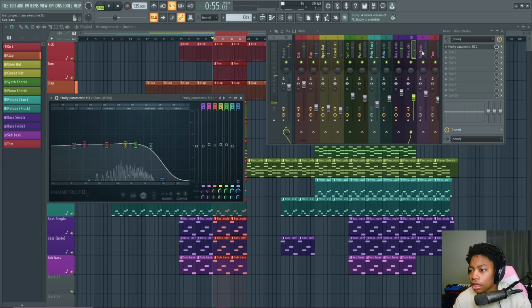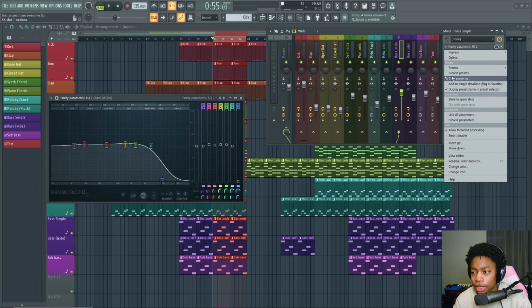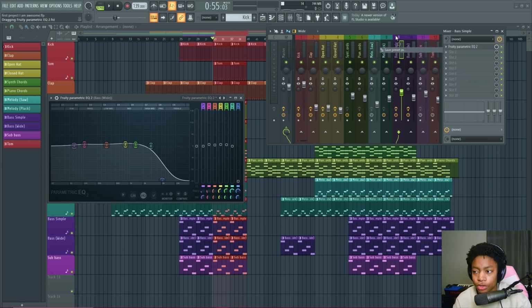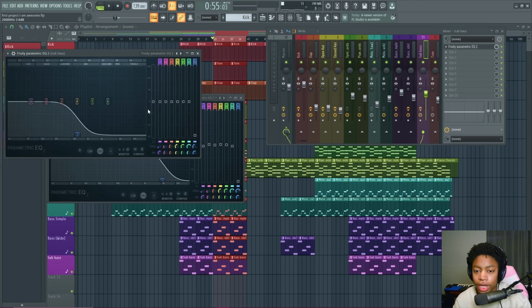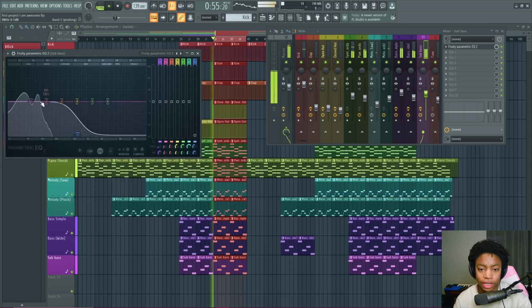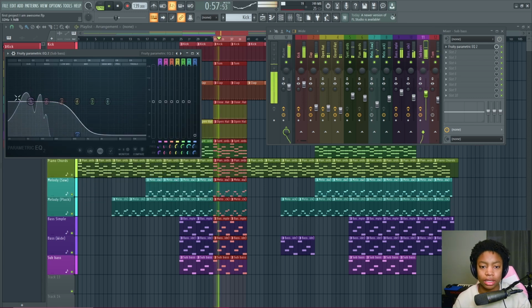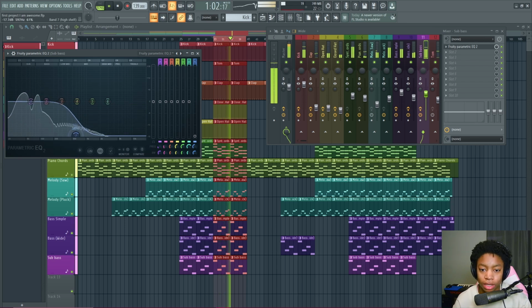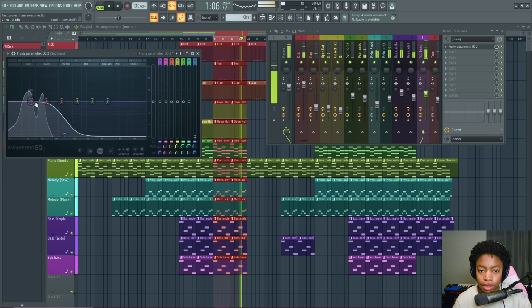All right, and then for the sub bass, I'm going to do the save preset as from the simple bass on track 9. We're on mixer track number 9, and then scooch it over to mixer track number 11 so it copies. Let's close out of this one over here. Now see how the sub bass is mostly in the sub spot? Sub and bass, that's where I want it. Just gonna bring that over some, and even pull some of this up.